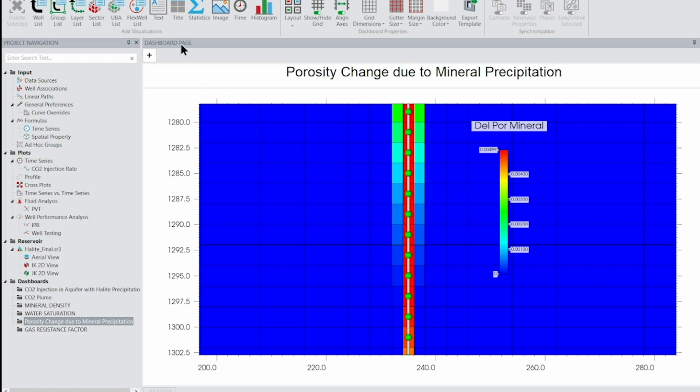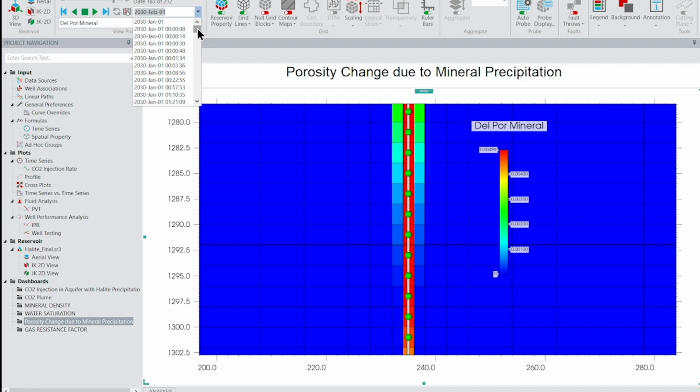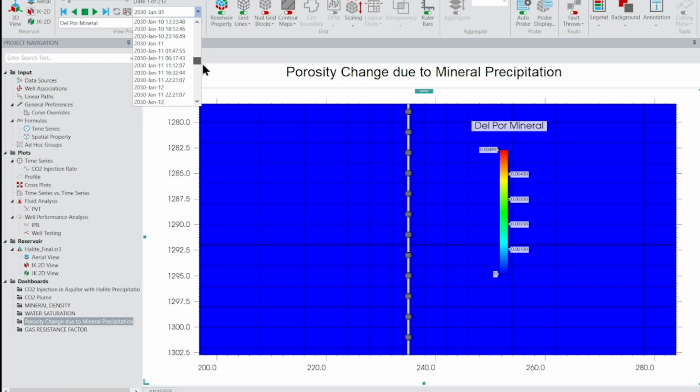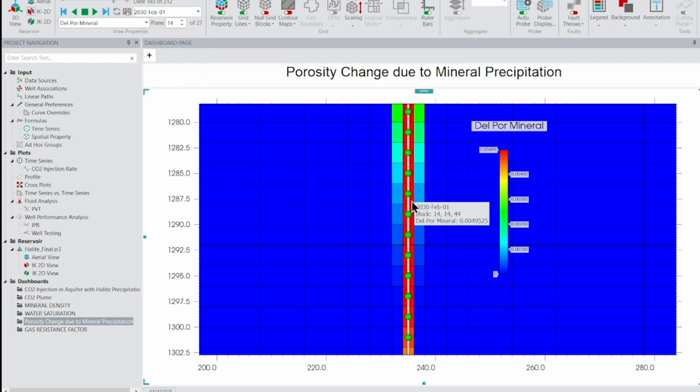So we can see that originally, if I go to the original time step, the porosity change is 0 due to mineral, and here I'm showing the porosity change at the end of the injection time, where the conclusion is that most of the porosity change due to mineral happens, of course, in the near wellbore region, consistent with what we saw with the mineral density plot.